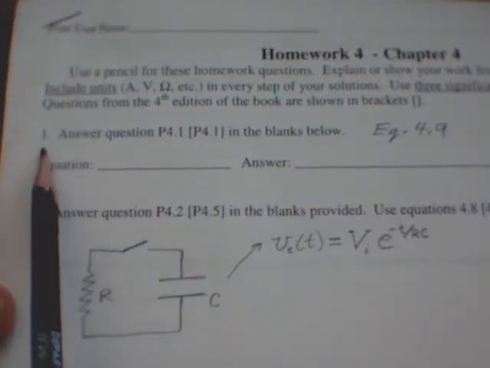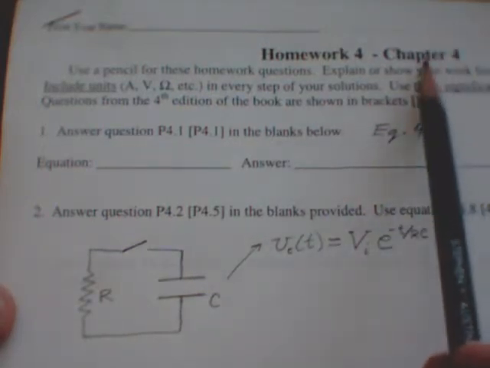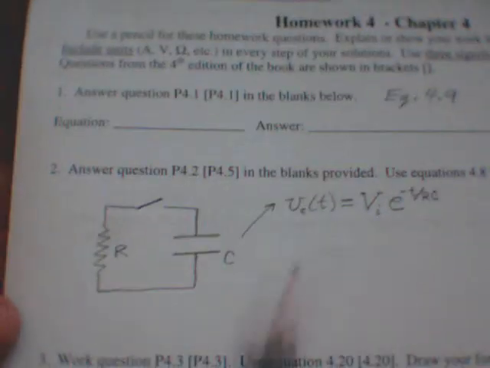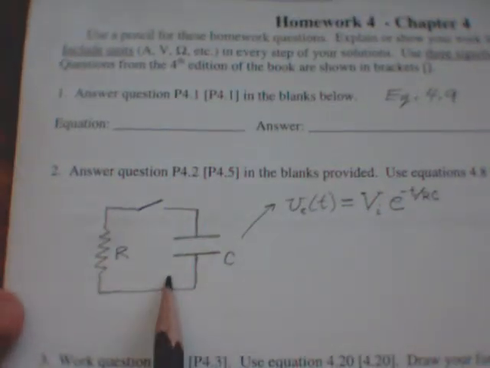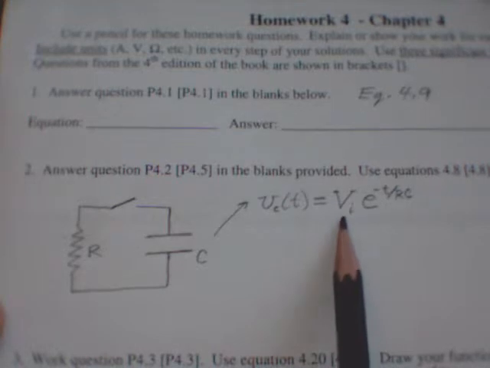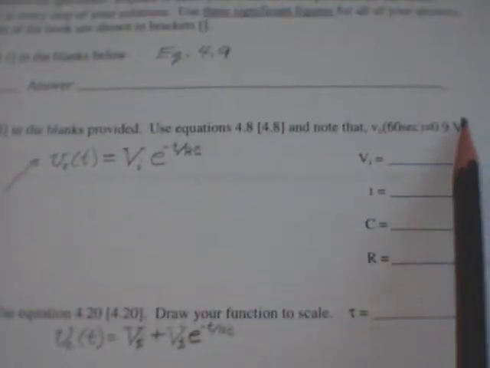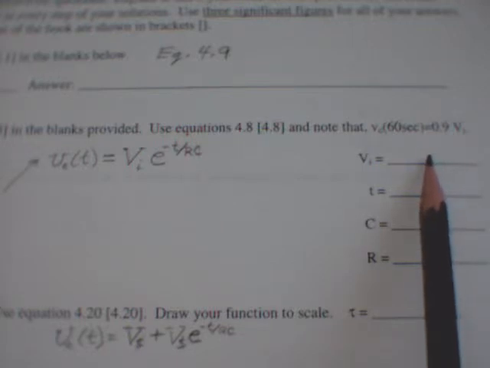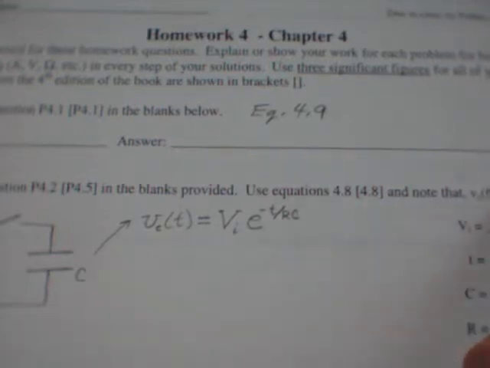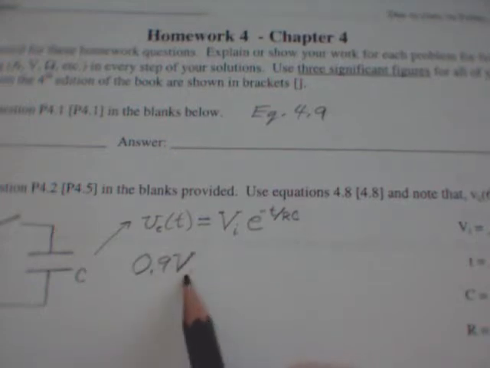On problem 1, the equation to use here is 4.9, found in chapter 4. That's what this is all about here. And the drawing that you can make for problem 2 is the circuit in which you have a capacitor that is discharging. So there's the equation, the initial voltage, and our time constant is over here. So that's what all these things are. And all you really need to do is say that you're looking for, I think, one of these variables. I can't remember which one it is, but basically you're trying to say that at 60 seconds you have 90% of the initial voltage.